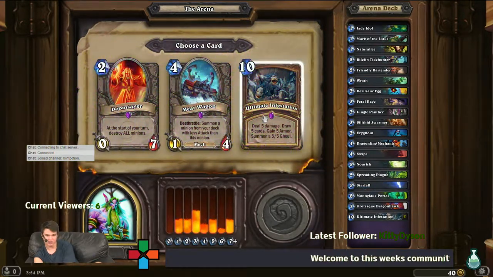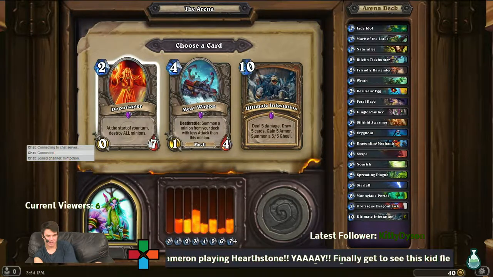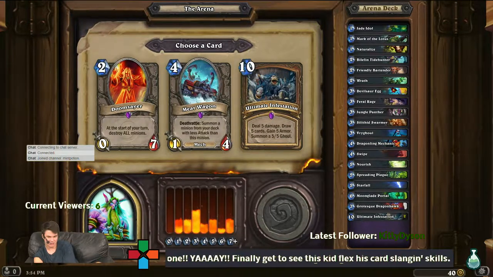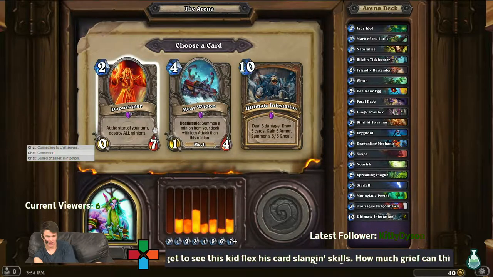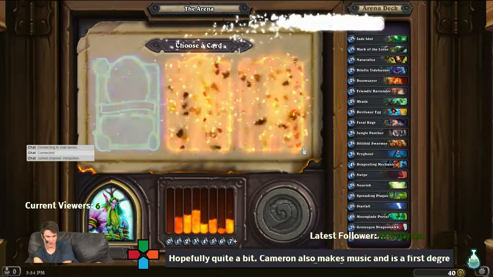We could have three Ultimate Infestations. I think two is enough. I don't think you need three. I think if this was a legendary, maybe. I think Doomsayer. Summon a minion from your deck with less attack than this minion. I think Doomsayer might be a good card to stall until we get our Ultimate Infestations. Red Mana Wyrm. Alright, I'm gonna pick Argent Squire.